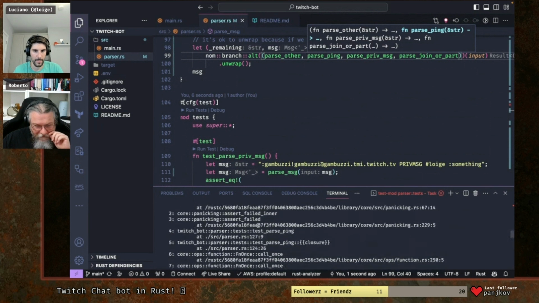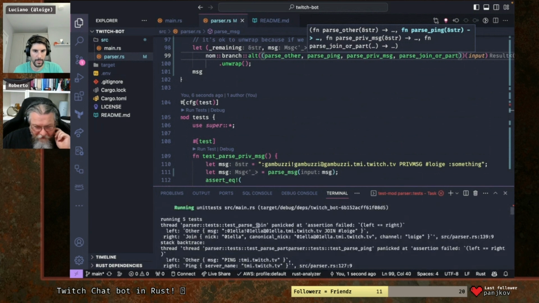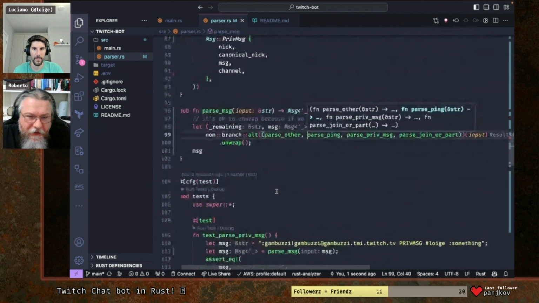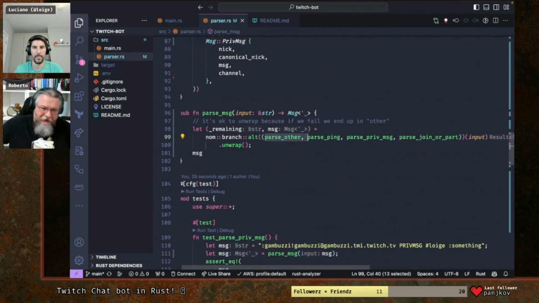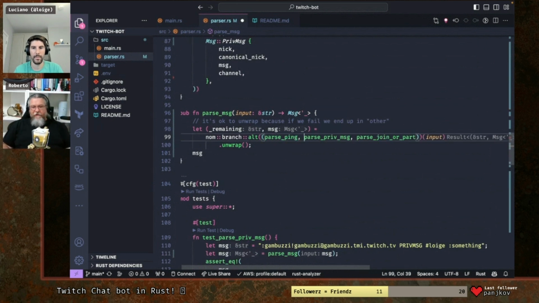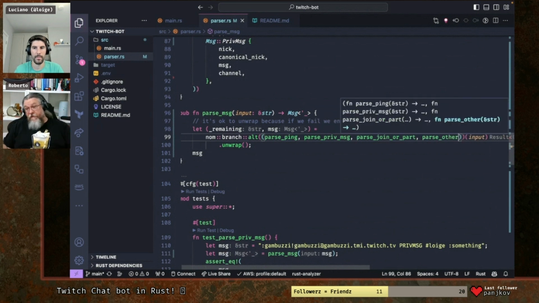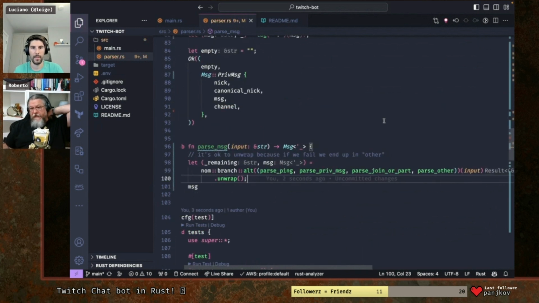There is the diff of the failing. Left is not other in compare join, for instance. Yeah, makes sense. Okay, so it's going in order. So we have to remember to keep parse order always the last one if we add support for more types. I don't think we will need to add support for more types, but who knows?